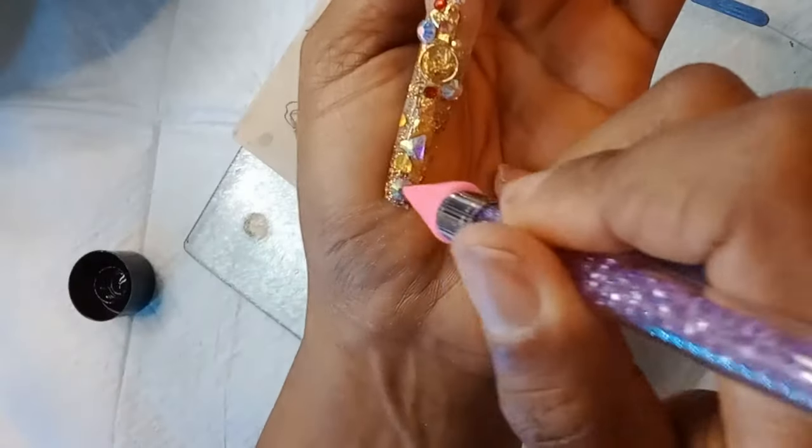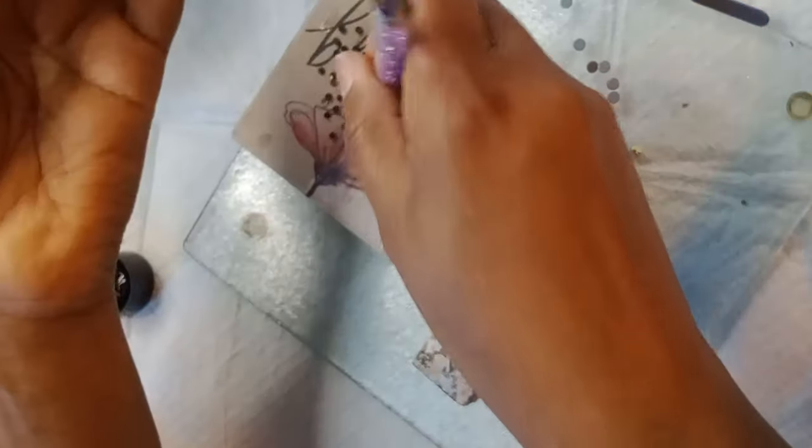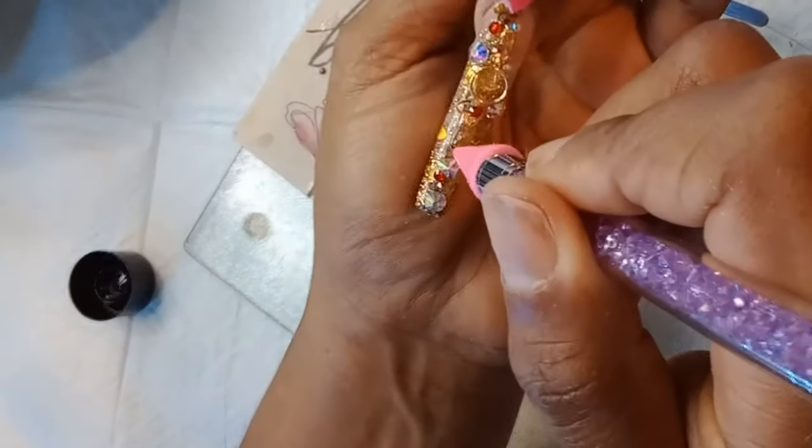Okay, so as you can see, I'm twisting and turning my stones the way that I want them to be, and I'm clustering them up together, but I'm just making it the way I want it to be, all right?